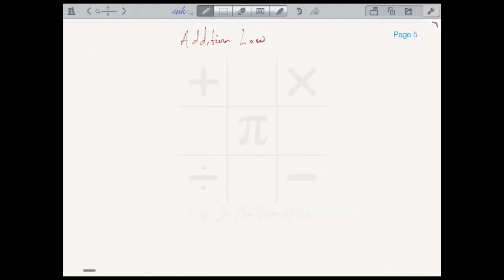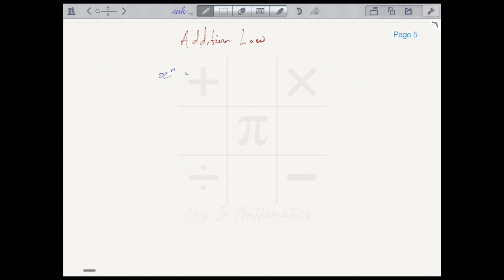In this video, we'll be taking a look at addition law. We'll be diving into the laws of logarithm, and we'll be starting with addition law. Just like we have in indices, we have addition law, subtraction law, and also power law. Now, let's take a quick recap of what we did in the last video.